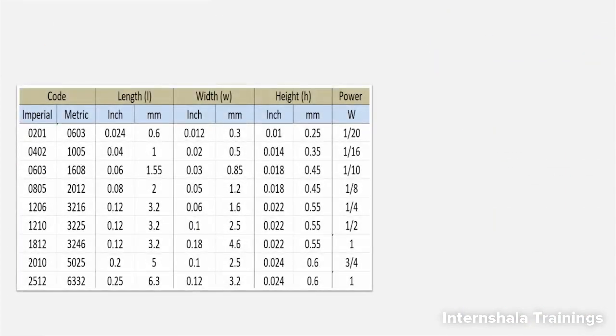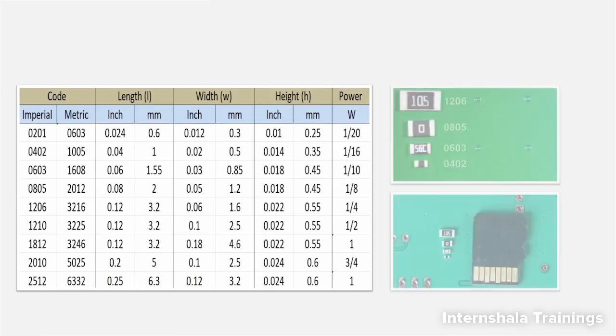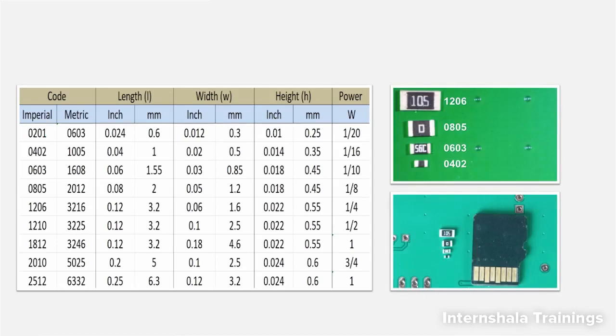So these are the different packages in which the resistor comes. Now what exactly is a package? Let me talk about that first, and later I will come to this particular chart. In this image, this is a size of 1206. Now what exactly does this 1206 mean? The 12 represents the size in inches. So this length that you see is 0.12 inches, and this width that you see is 0.06 inches. That stands for 1206.